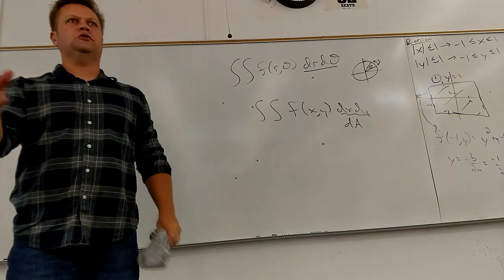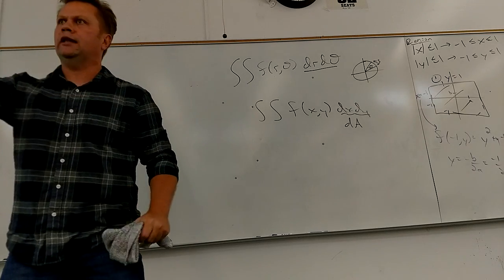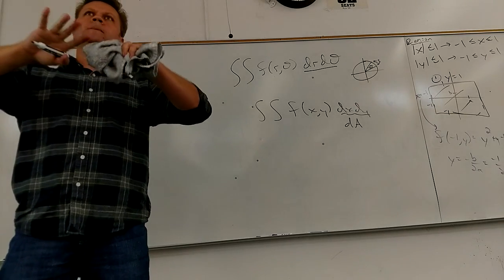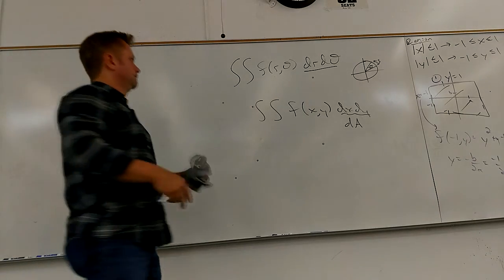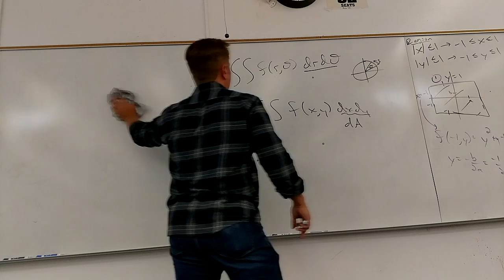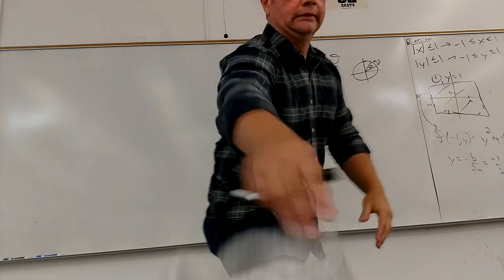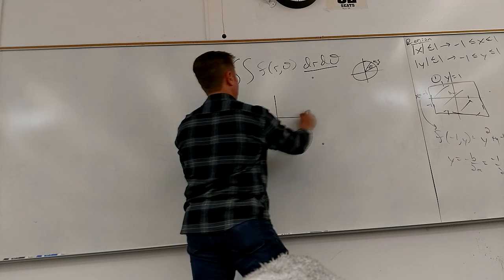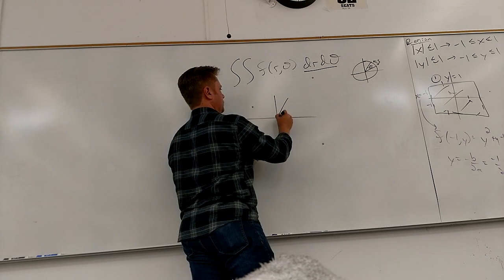So here's the thing. I'm not going to mimic the book's proof. You can look through the book's proof. It's a good proof. It's the hard proof. I could do all that up on the board, but you already have it in there. I'd rather show you a more conceptual approach to the proof. So the idea with this is I'm going to have some kind of area. Let's just say I am working with something that looks like this.